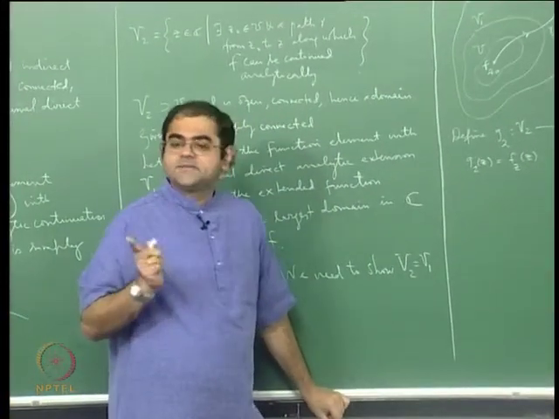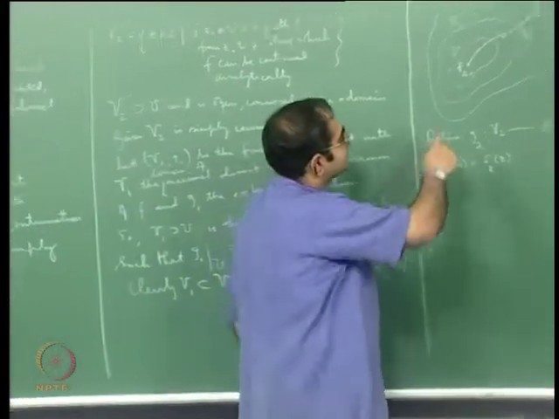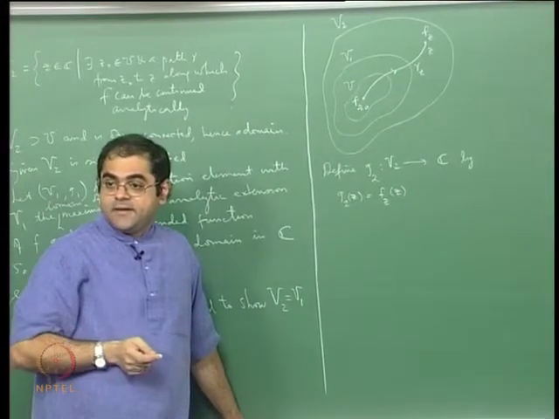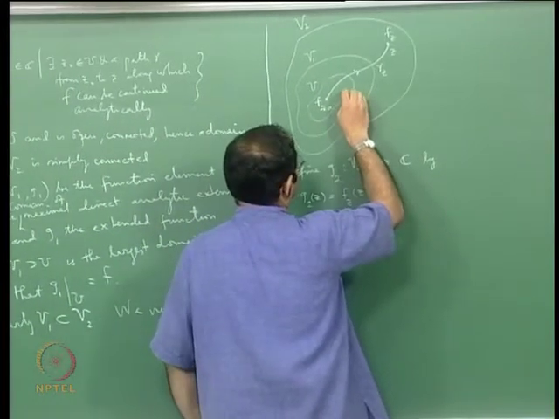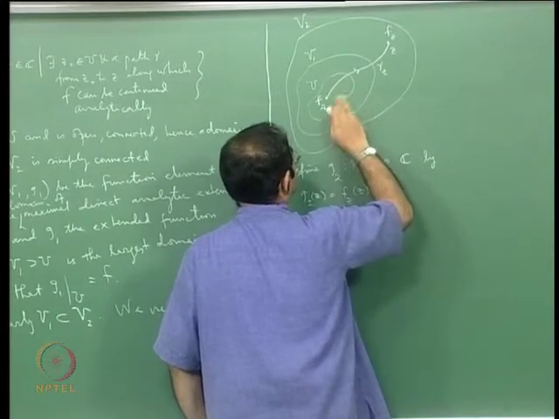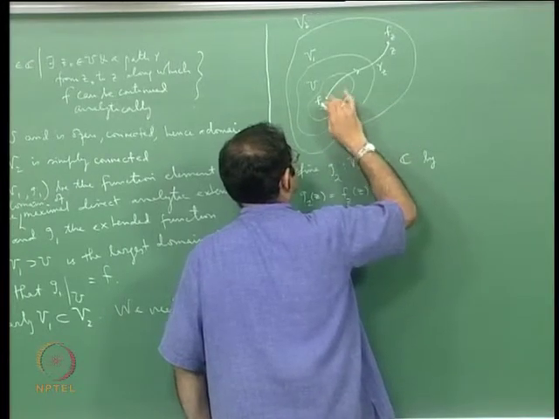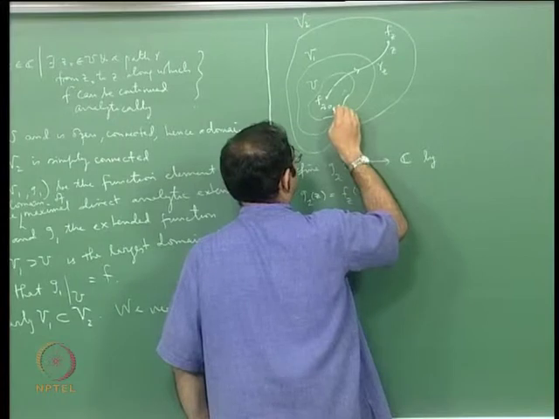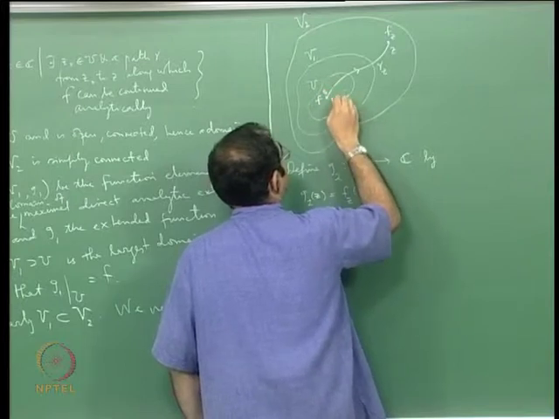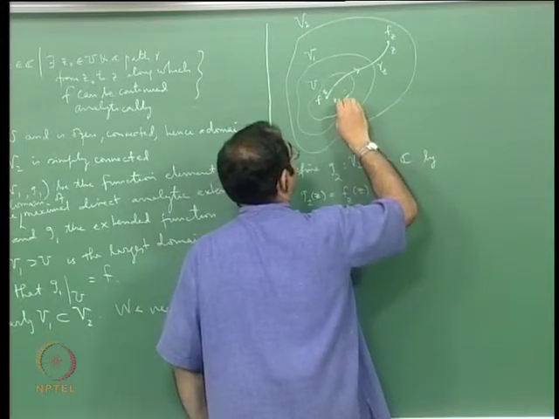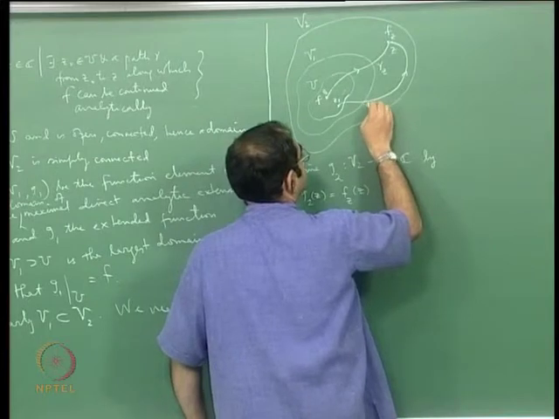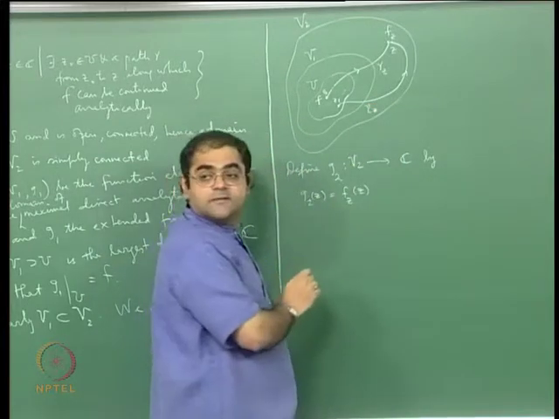Why? So here is where the simply connected hypothesis will come. See, the point is this z is connected to z0 by a path gamma sub z, okay. Now what you must understand is, I could have taken, instead of z0, z1, okay. So let me draw it so that I can draw. So instead of z0, I could have taken z1. So this is z0. I could have taken z1, and I could have gotten another path. And this path, well, I can call it eta z, right. So try to understand what is happening.